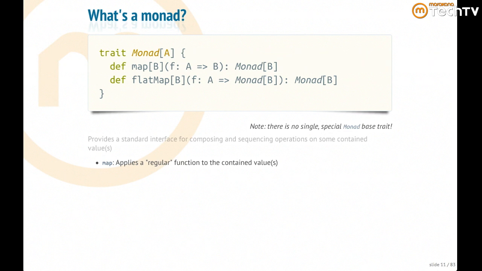flatMap is a little bit more oddly named, and a little bit later on you'll see why it's called that. But essentially, it's fairly similar. We've got our contained value a, and we're going to take a function, again, higher order method here. We're going to take a function that translates a's into already wrapped monads of type B, and then return some monad of type B. So we're going to call that a monadic function that's being passed in the flatMap.